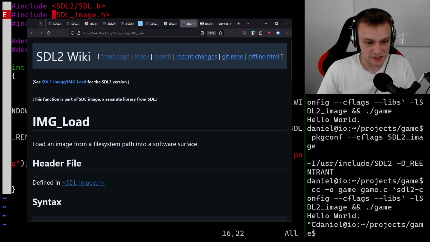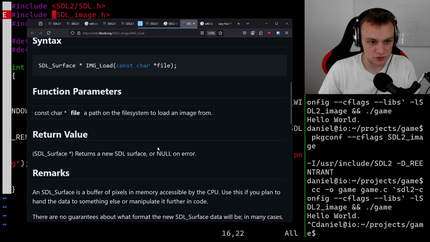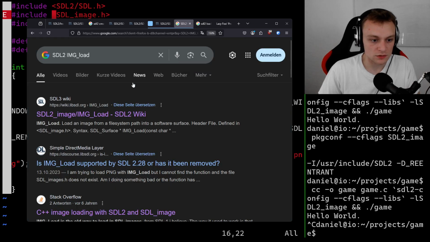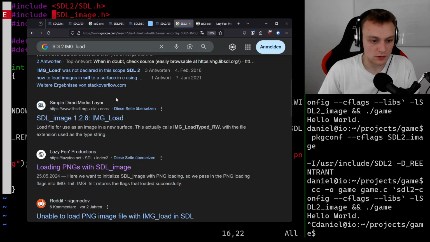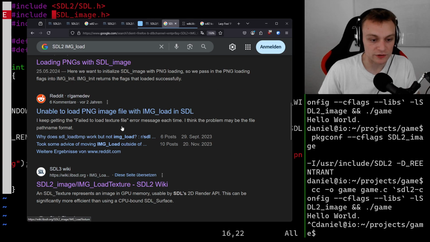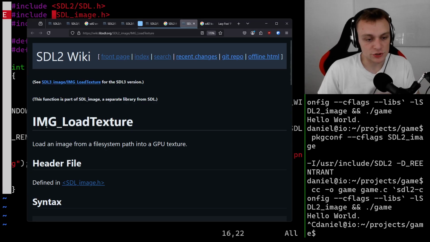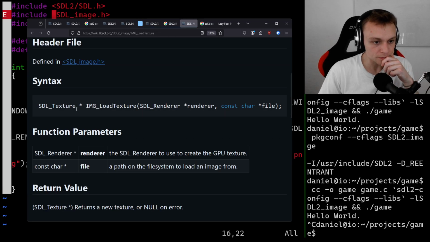Load an image from a file system path into a software surface? No, that's not it. Am I stupid? Ah, there it is. IMG_LoadTexture. Here we load the image into a texture.